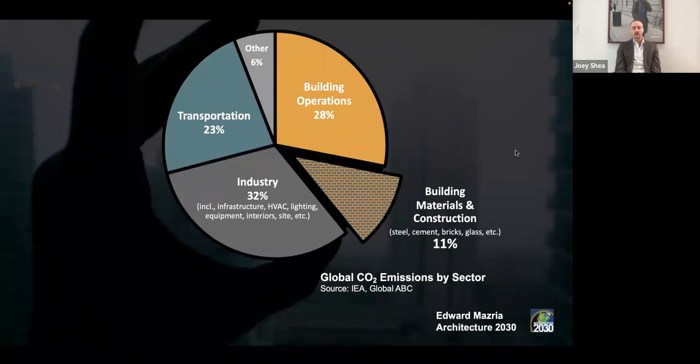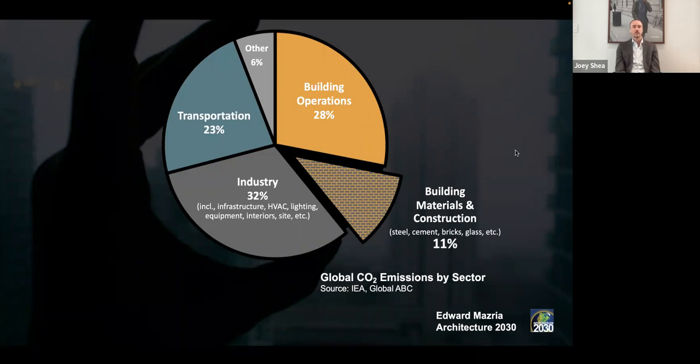Some of you may have seen this slide or know this information or have this data already, but this data comes to us from Architecture 2030, and it is a breakdown of the emissions associated with various sectors of the economy. The 28% building operations emissions number that you're seeing is actually just what it takes to run our homes and workplaces. So that does not include, as you can see, a big chunk of the built environment impacts associated with industrial operations.